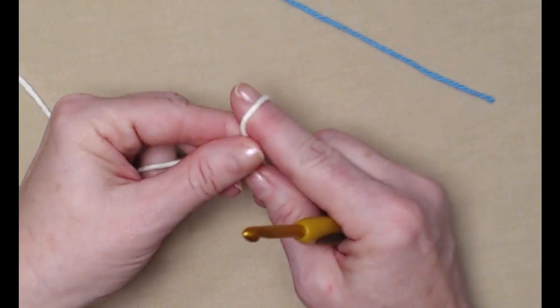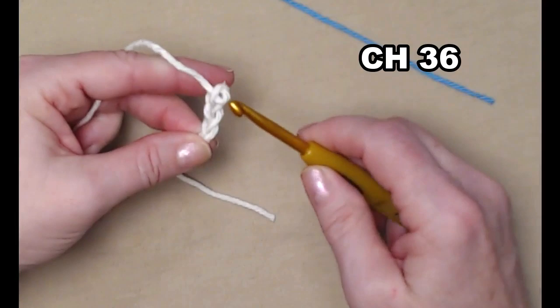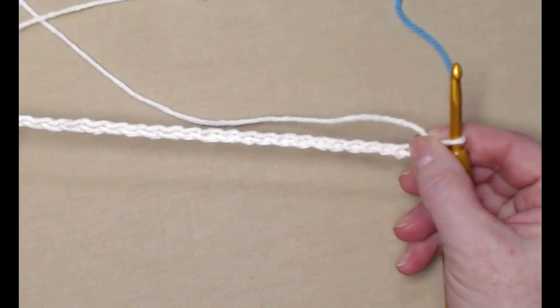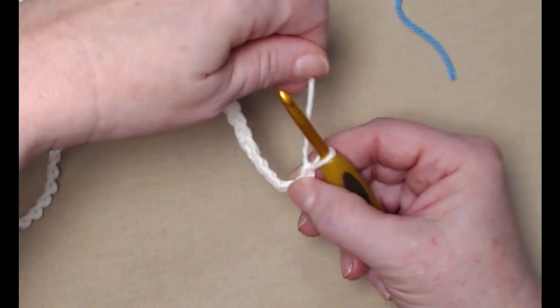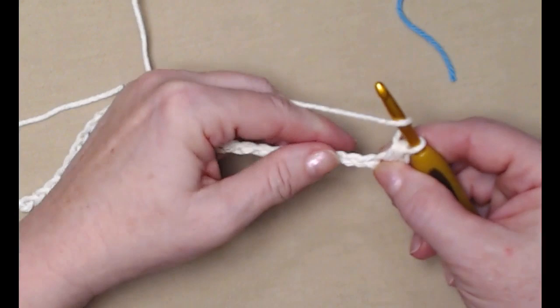We're going to make our slip knot, and then we're going to chain 36 chains. I have stitched my 36 chains. I'm going to begin by placing a half double crochet in the second chain from the hook. We're going to yarn over, go in that second chain, pull up a loop, yarn over and go through all three of those loops. That's one. We're going to stitch 4 more.